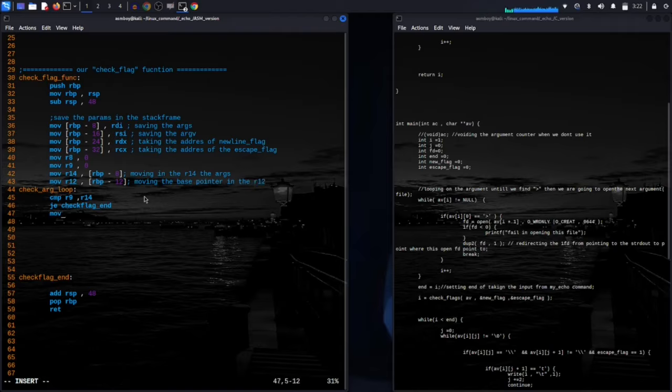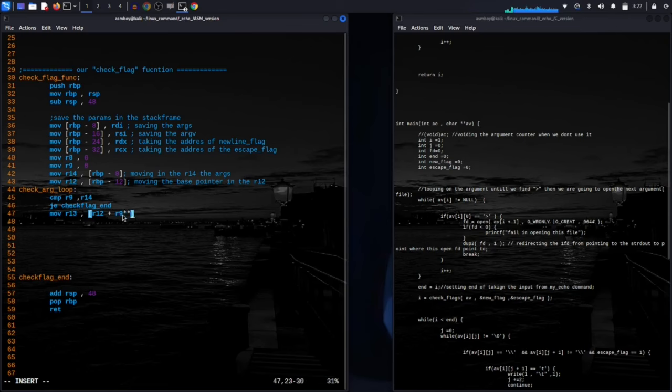So I'm going to move in the r13 the r12 plus the r9. Imagine this r12 plus r9 is like AV of index I. The I is the r9 and the AV is the r12.